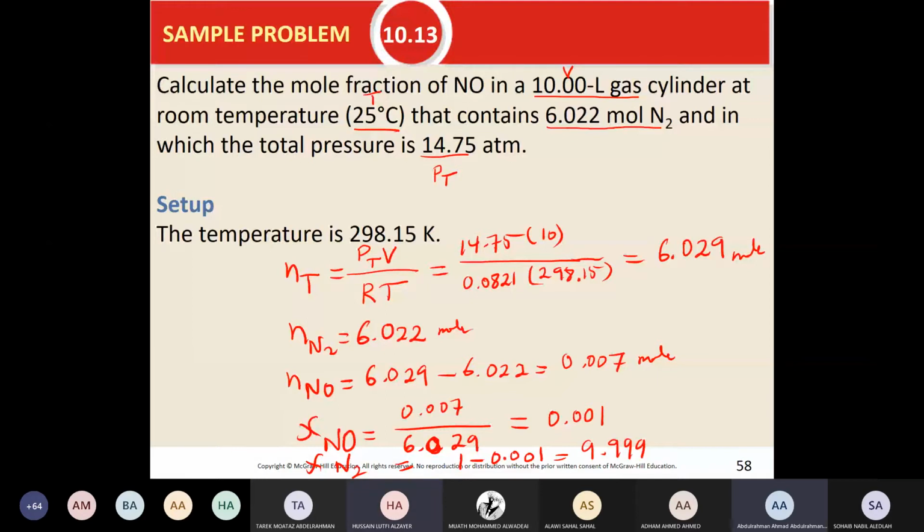Isn't it 0.99? What again? 0.99. It cannot be more than one. Oh, okay. I am making mistakes. I always make mistakes. Yes, of course. It cannot be more than one. If you put it more than one, you're wrong without even reading anything about the problem. So yes, it should be 0.999. Is this clear? Any question?